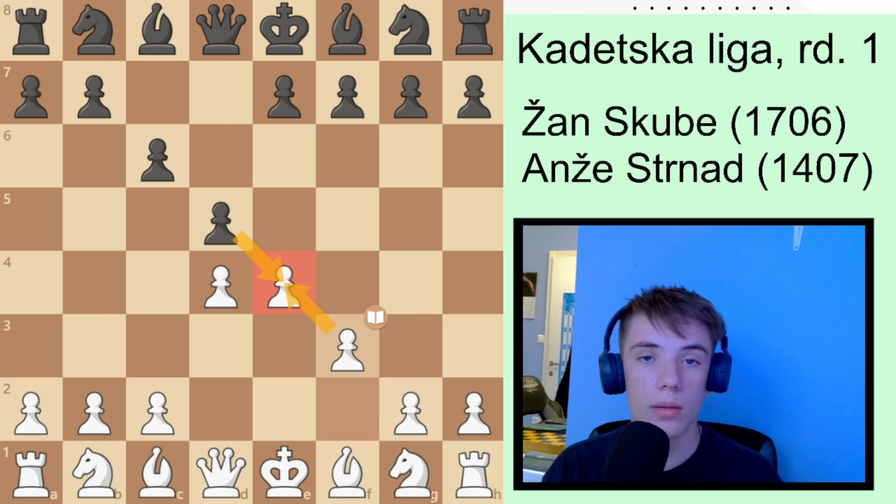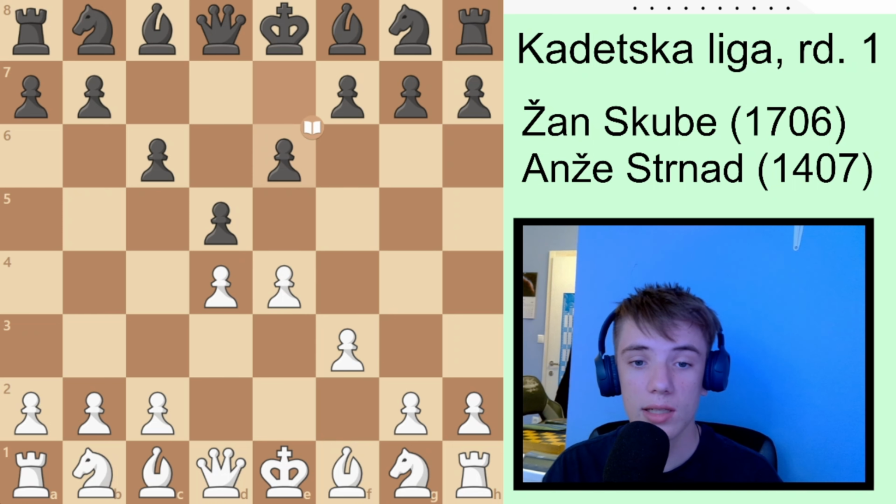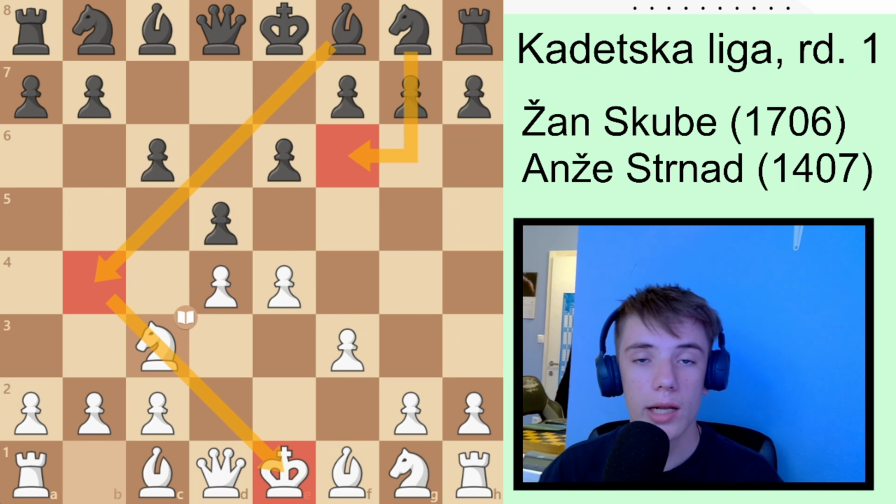And now the main line is to take the e4 pawn, but my opponent chose to play the move pawn to e6, of course still theory, and after knight to c3, the main line, now you can see black has only two good options, either to play knight to f6 or to pin my c3 knight with the move bishop to b4.